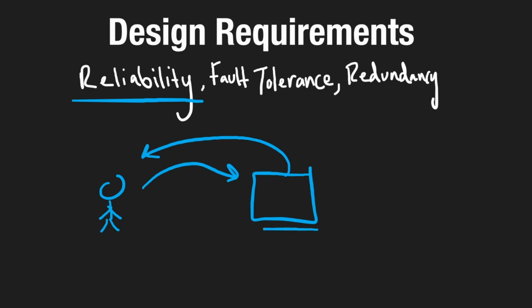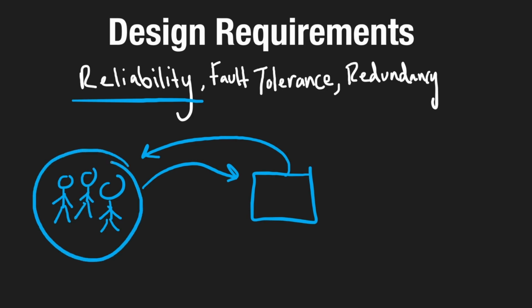So by adding a second server, we can increase the reliability of our system, but we're also increasing the availability of our system because, for example, if we just have a single server here, we could possibly have a lot of people making requests to a single server. We could even have people maliciously trying to take our server down.